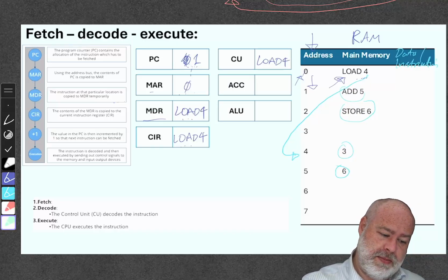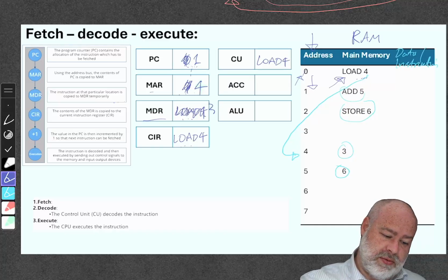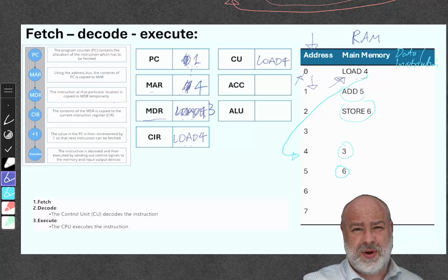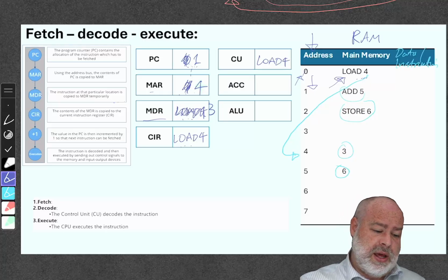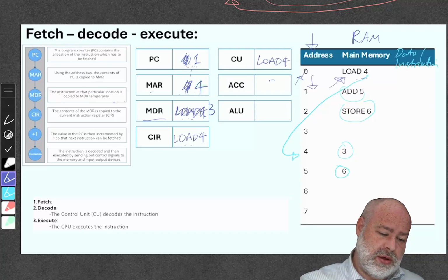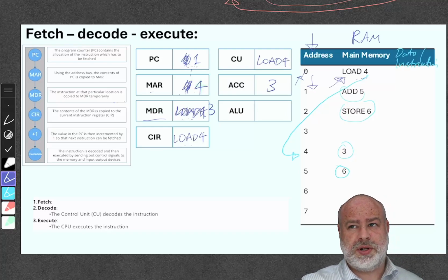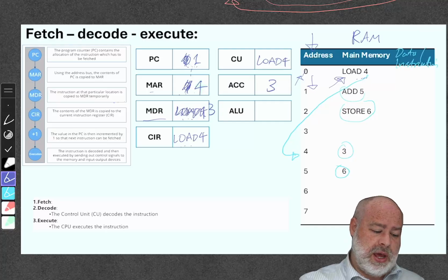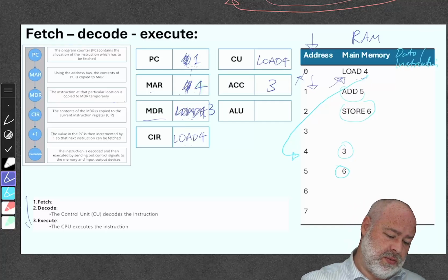So what's going to happen there is our memory address register is going to change. Let me change the color there. It's going to change to 4. And the data that's in there is going to change to 3. And to execute this, we need to be taking that number and putting it somewhere meaningful, because we obviously are loading it for a reason. So we're going to be putting it into our piggy bank, our accumulator, which accumulates data essentially, so that we might use it later on. And then essentially we're done with our cycle there. Fetch, decode, execute cycle is done.